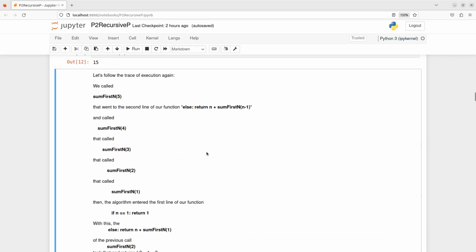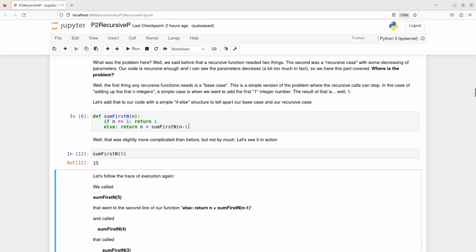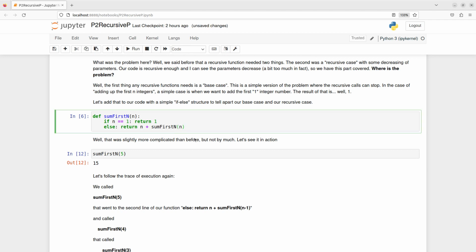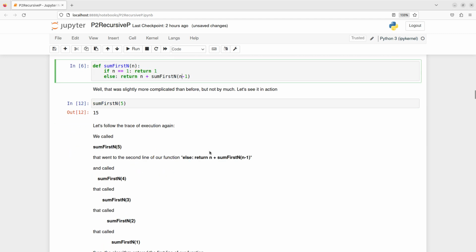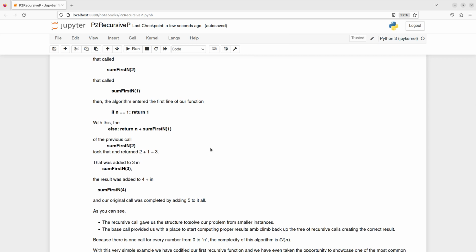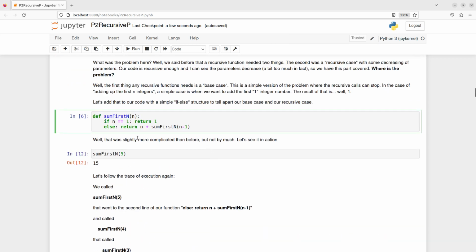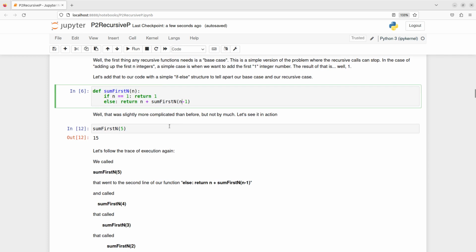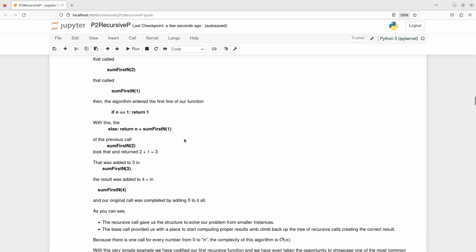it's important that the code advances towards the base case. If I made a mistake here and wrote n instead of n-1, then I would just keep calling the same function. So first n of 5, 5, 5, 5, and I would also end up with an infinite loop that Python would have to bail me out of. Okay, so I need a recursive case with a recursive call. I need the parameters to diminish to move towards a base case that I also need, and then I need a return. And if I have all of those things, then I have a recursive function that works fine.